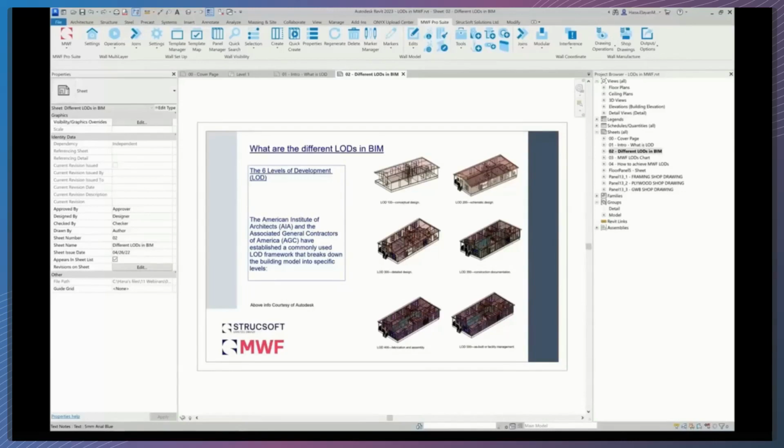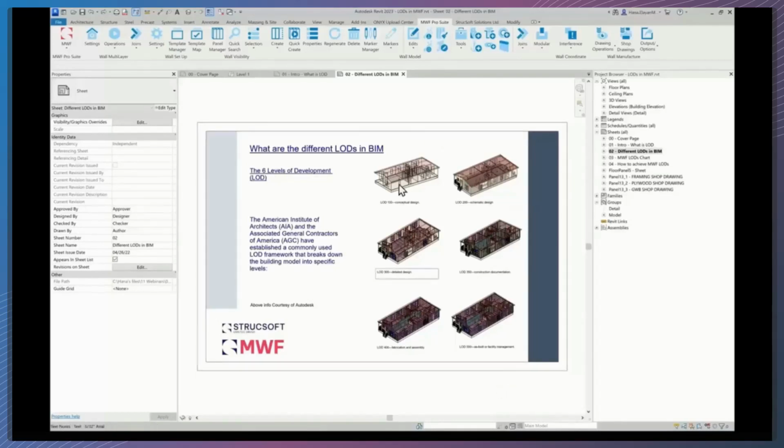To start talking about MWF LODs, we're going to go over the LOD basics. So let's talk about LODs in BIM. There are 6 levels of development. The American Institute of Architects, the AIA, and the Associated General Contractors of America, AGC, have established a commonly used LOD framework that breaks down the building model into specific levels.